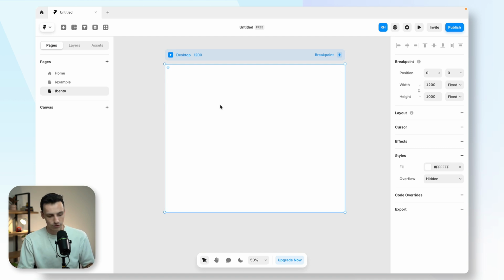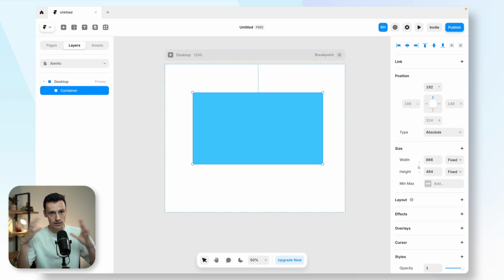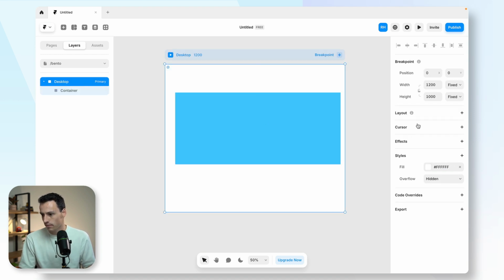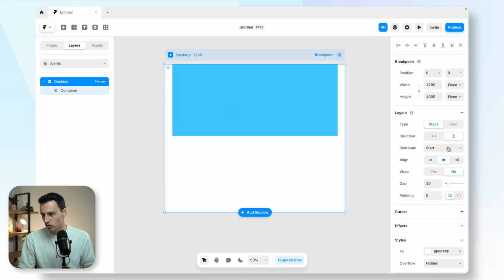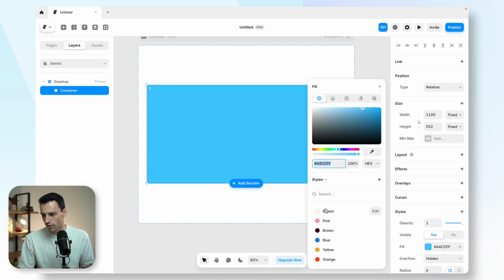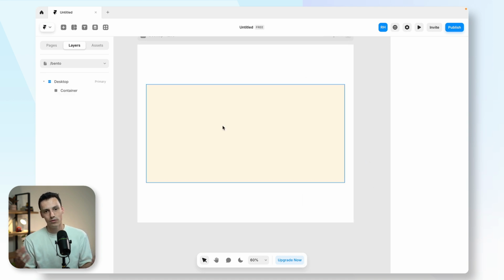So here I am on a fresh page, and I'm just going to press F on my keyboard, and we're going to draw a new frame. And the first thing we're going to do is draw our container, which will contain our entire Bento grid. Usually I just set my width to be 100% for any sort of container. And just for now, let's set that to be in the center of our canvas. Okay, and let's drop the background color to a bit of a cream. Now, inside here, I can start building my grid.